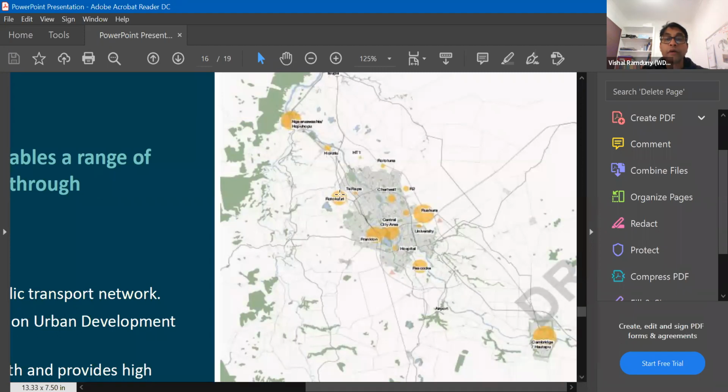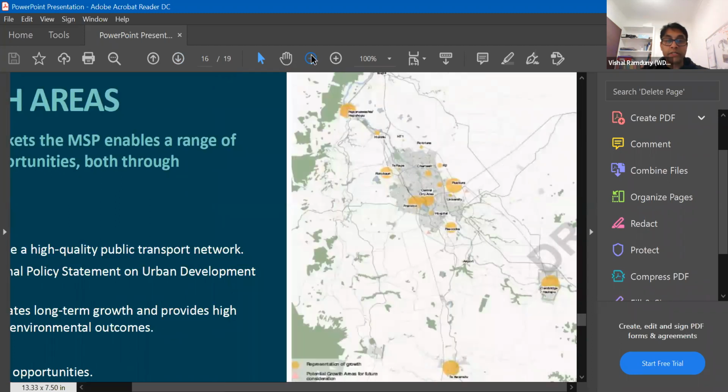We mentioned Rotokauri, of course, Frankton CBD area, Ruakura, and then Cambridge, Hautapu down in the south, both from a residential and industrial perspective as well, and the airport area. So these yellow areas are really the key focus areas for growth and development. And also there's HT1, which we will be transferring to the city. It's the area just around Horsham Downs, which will be transferring to the city at an appropriate time into the future, and also R2 as well. So, and we can take some questions on this later on.